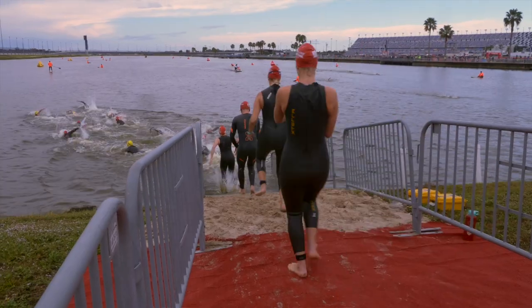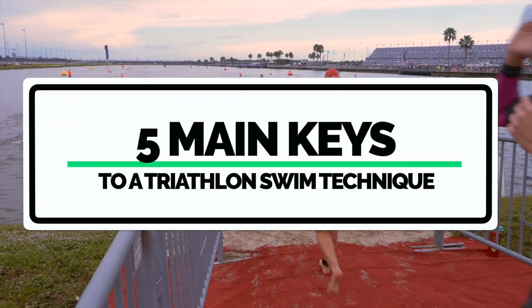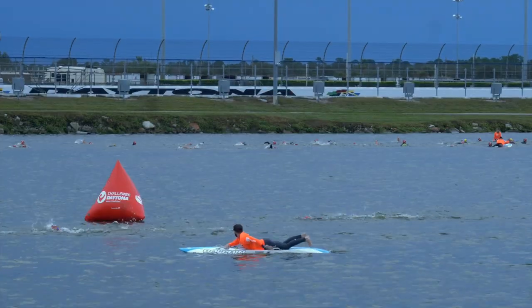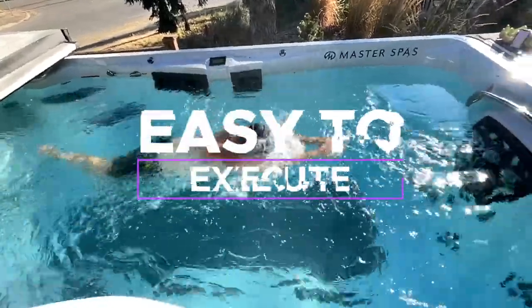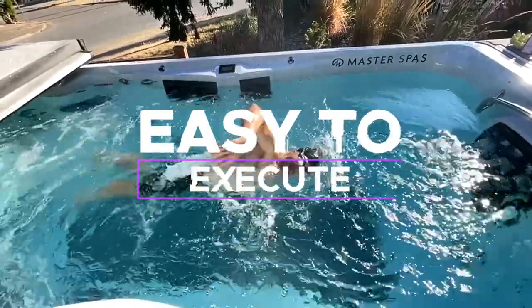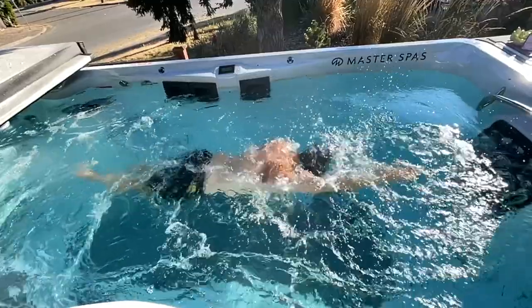What's up motivators, Taren here. If you're a beginner triathlete and you're struggling with the swim, there are five main keys to the triathlon swim technique that you need to execute in order to swim well and build a good foundation for triathlon swimming. These are all very easy for anyone to execute quickly, and if you do them all very well, you will be ahead of probably 80 to 90% of most triathlon swimmers out there.